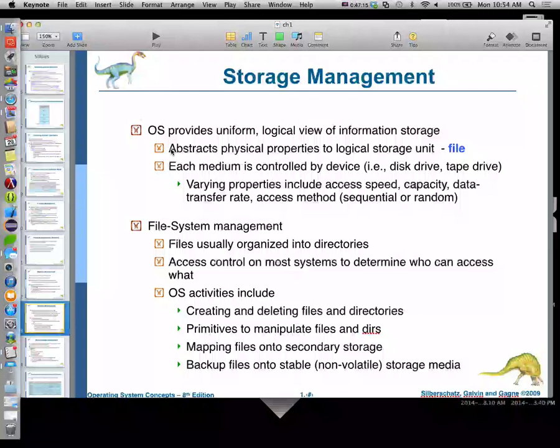So storage management tries to abstract that for us. From our perspective, we're always using I/O devices that show up differently through the icons. One looks like a DVD, one looks like, depending on your operating system, a jump drive thing, or at least different than a hard drive might look.